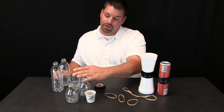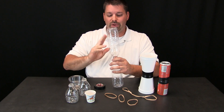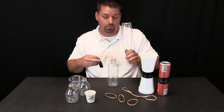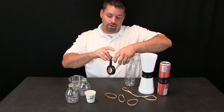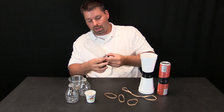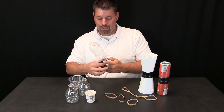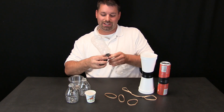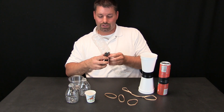Now let us try plastic water bottles. I could try small water bottles or big water bottles — let us try the bigger ones. I wonder what would happen if I tried two-liter soda bottles — that is something you could also try. Let me get the tape started around one of the bottles. Pinch them together and start winding the tape around the bottles. I really want to make sure they are joined together tightly so that they stay together when I go to launch these things.